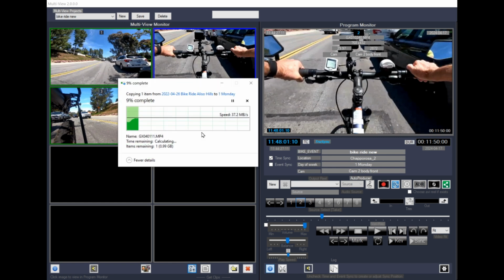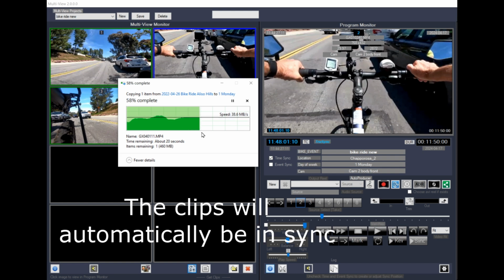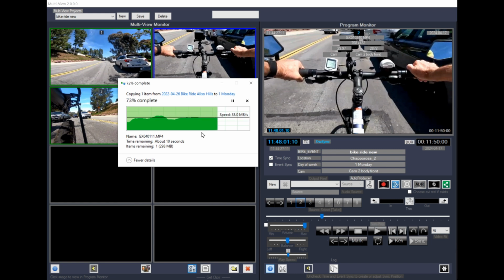One of the things to notice is that while it's importing, it's also bringing in the metadata. And this is really important. It knows the time and date of that particular clip. And in the case of GoPro, you're using time code, it's going to use that. It also brings in the proxy, because the proxy makes it easy and fast to preview and to play back.